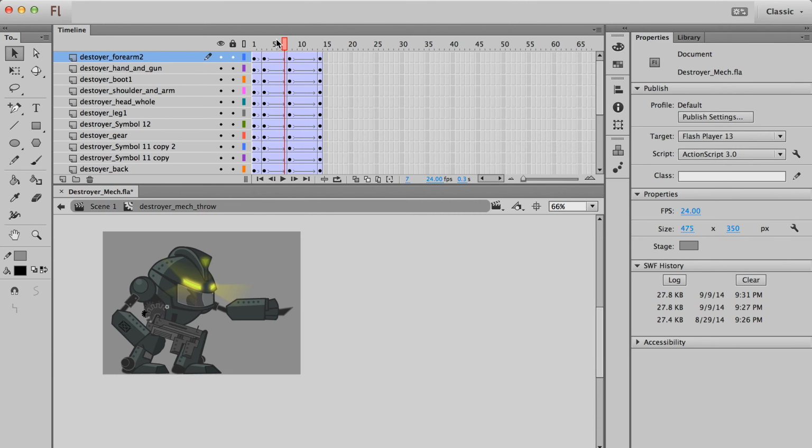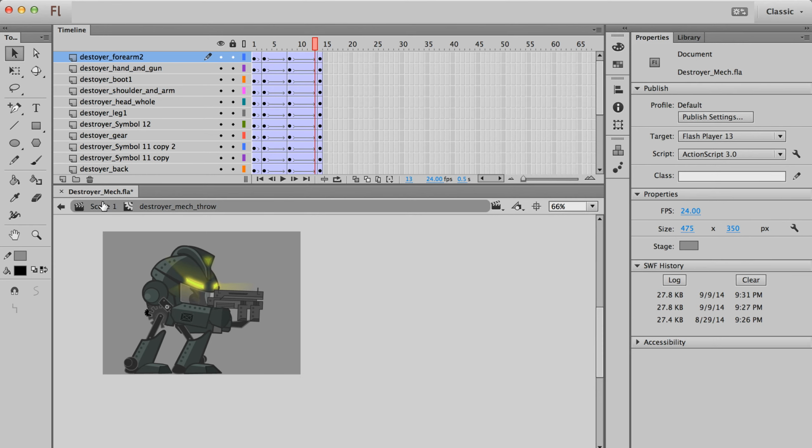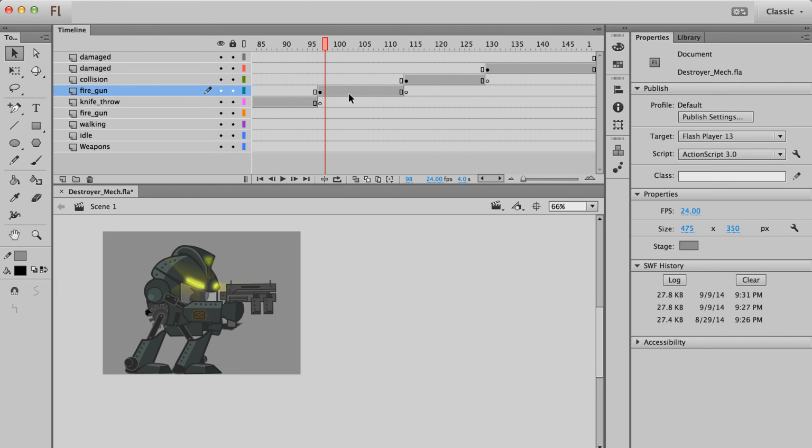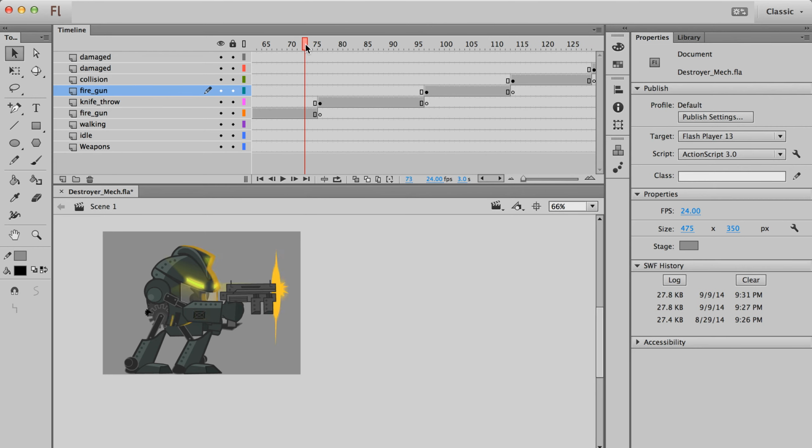This one would be, I think, more of kind of a knife throwing type thing, where you would maybe kind of jab out like that, and maybe you'd see the projectile of a knife coming out that way. And then our last one is this kind of bigger gun one, where the gun sort of folds in like that. Sorry, these are all selected. There we go. And then just kind of powers back like that. So that could be maybe like a grenade, or some sort of bigger weapon that maybe he fires less often. And that's actually something that you can set up with the kit. You can choose how often weapons get fired. So that's just basically the Flash file.